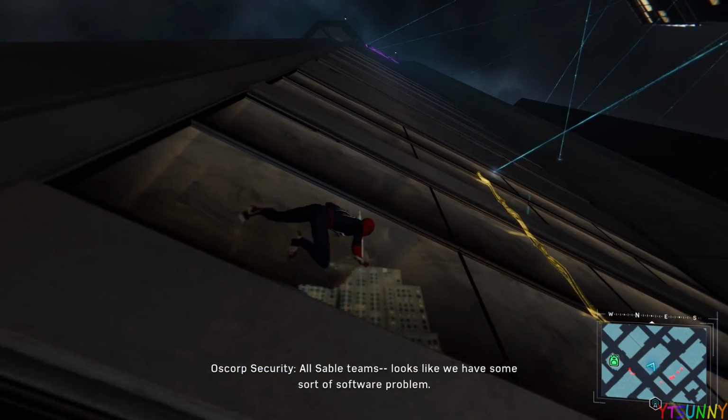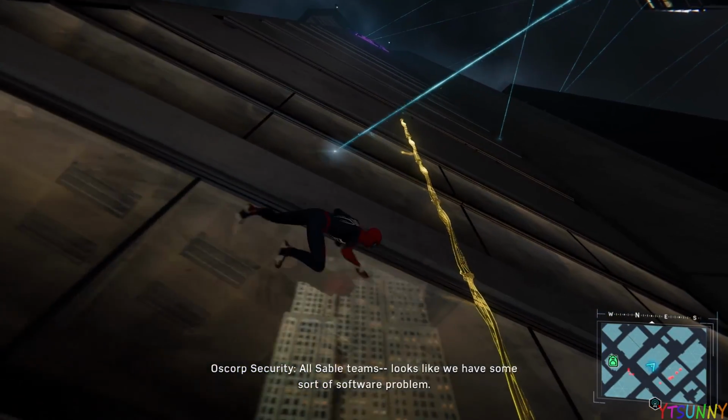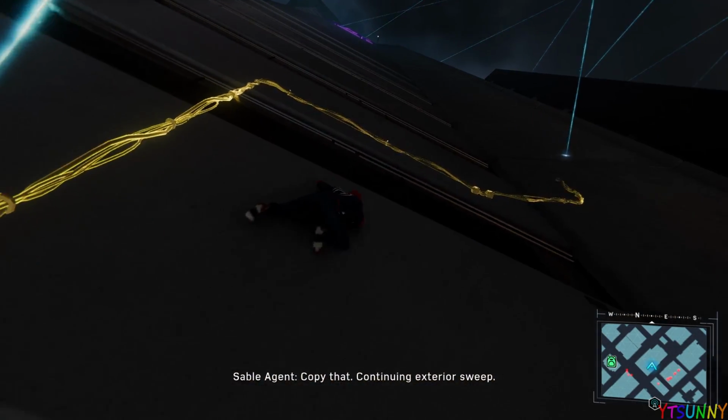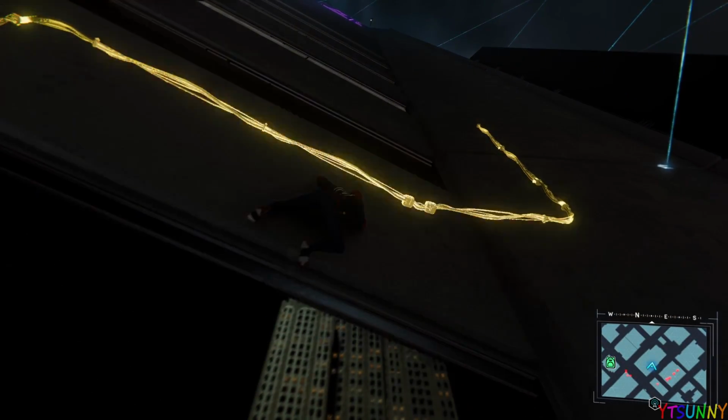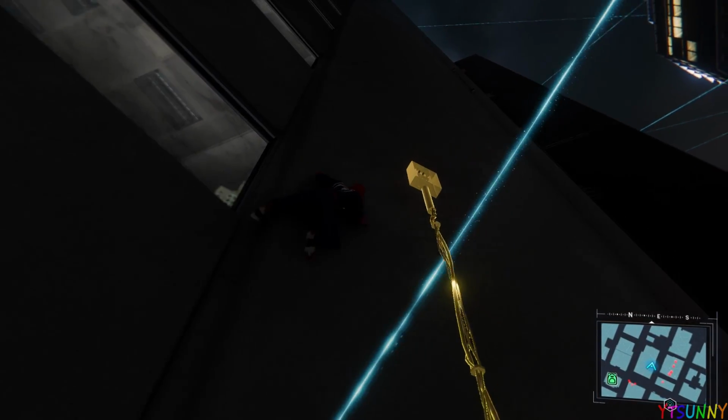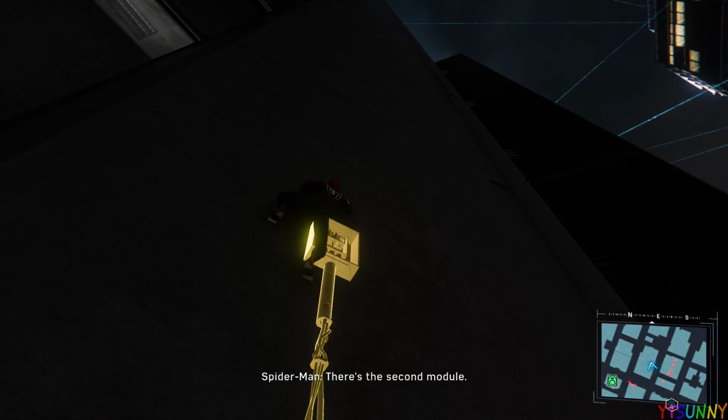All Sable teams. Looks like we have some sort of software problem. We're calling in a specialist. Copy that. Continuing exterior sweep. There's the second module.